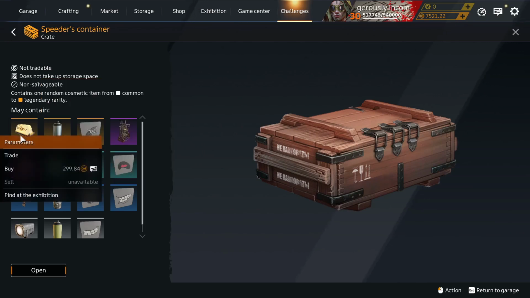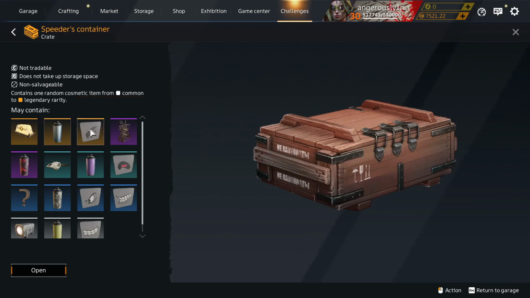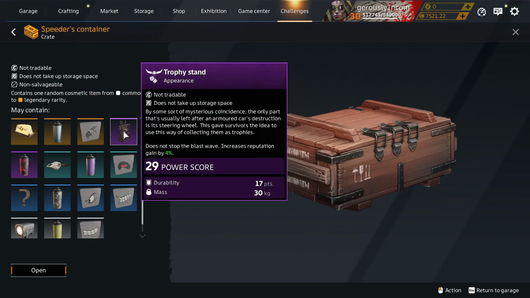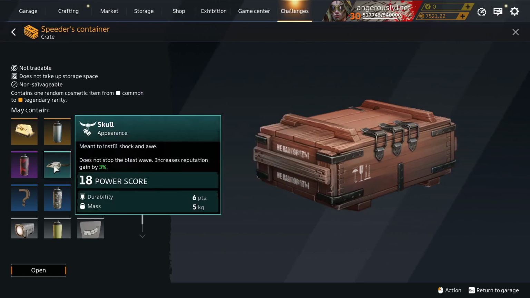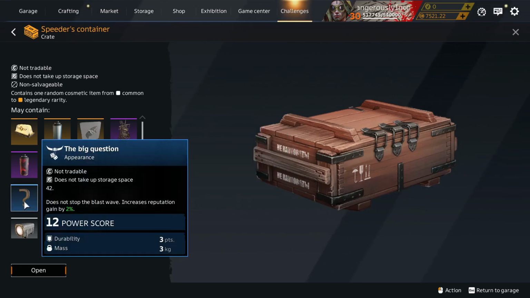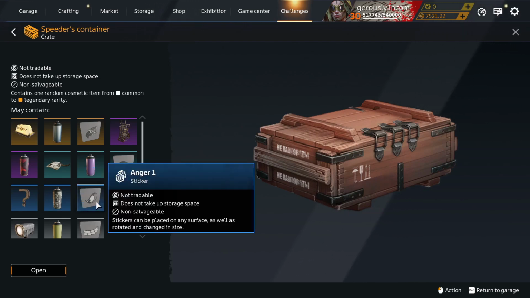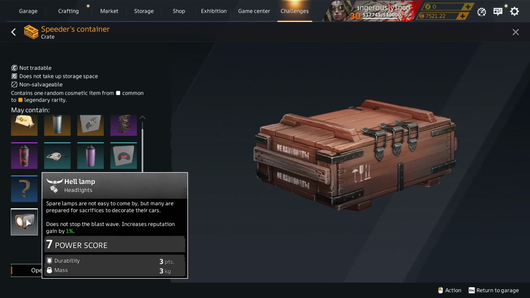Taxi sign is tradable. Celestial Expanse paint is not tradable. Black Tiger sticker is not tradable. Trophy stand is not tradable. Blood Dusk is not tradable. Skull is tradable. Electron Metallic paint is not tradable. Grief 2 is not tradable. The Big Question not tradable. Concrete Jungle not tradable. Anger 1 not tradable, Anger 2 not tradable, Hell Lamp is tradable.